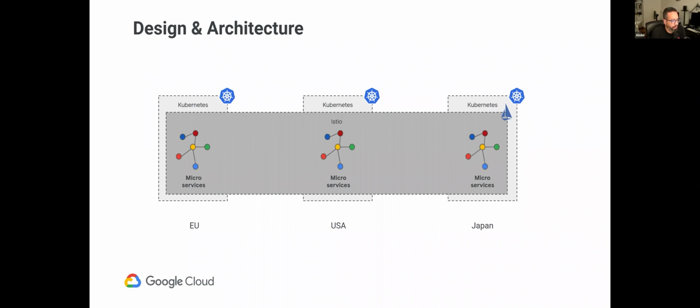To be fair, we did it with the remote control plane, which is not supported anymore in Istio. So these kinds of decisions, you have to choose them from day one. You can't just switch things around just like that, right? There are certain decisions that you have to keep in mind and take from day one. One of them mainly is the multi-cluster, multi-control plane or single cluster, single control plane type decision.